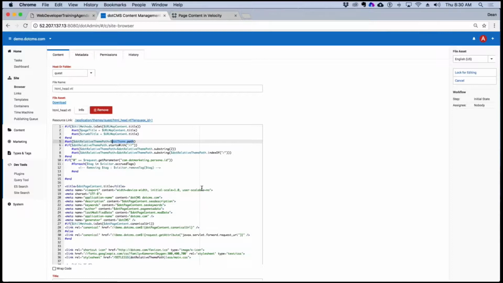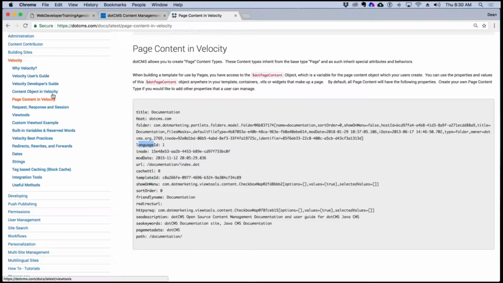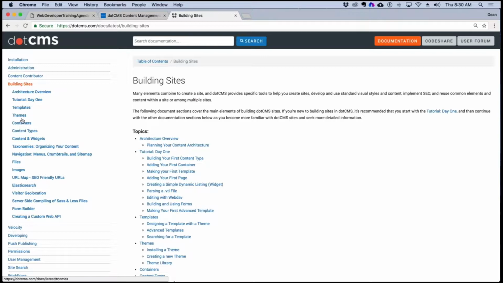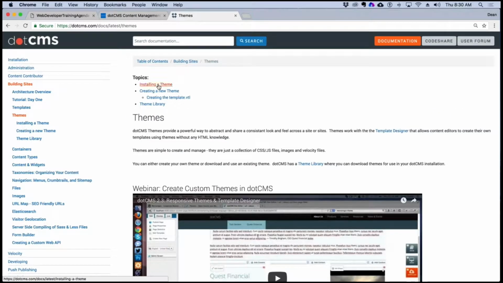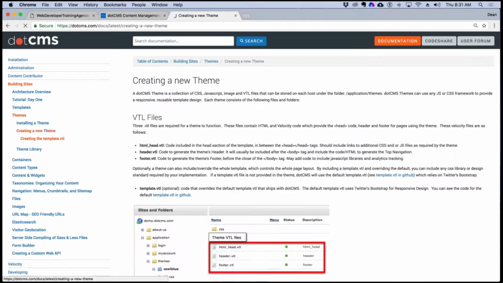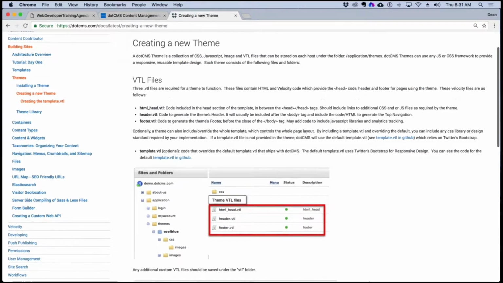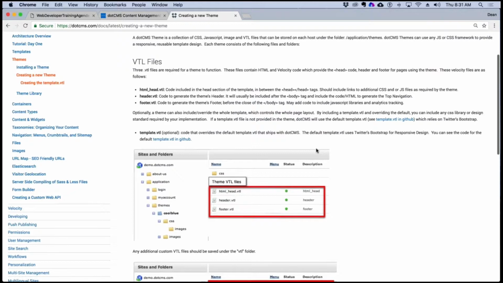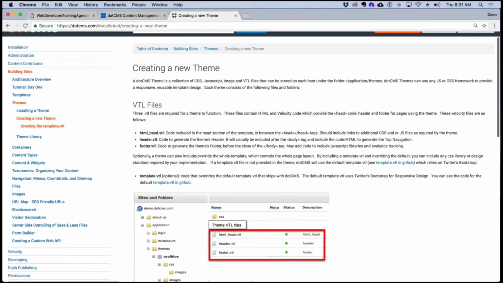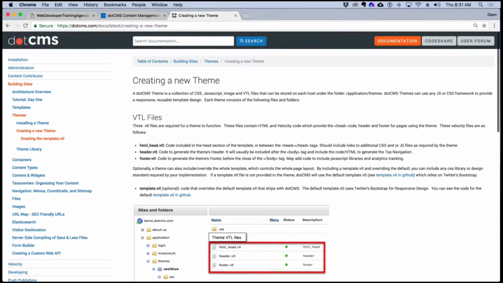The .theme.path ends up giving you your complete path, and I think that's in the documentation here under themes. Here it talks about those same 4 files. And where does it mention the .theme path?